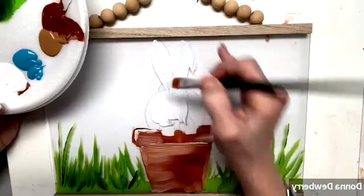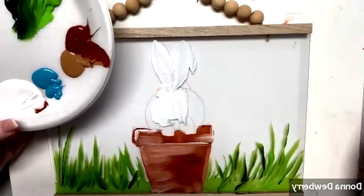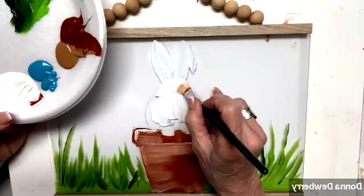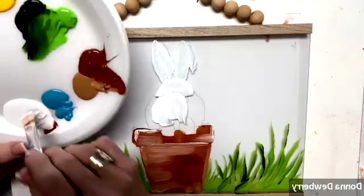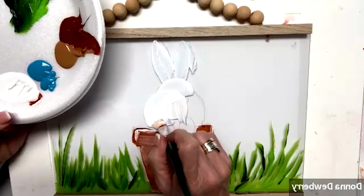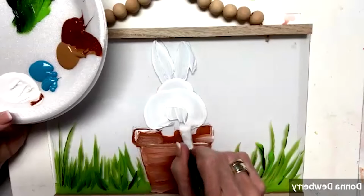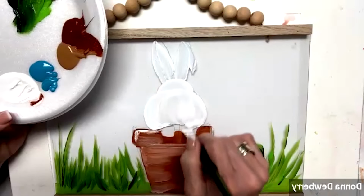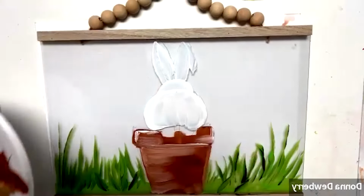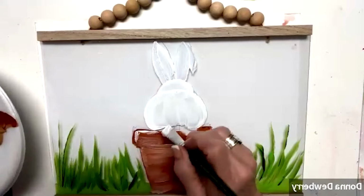And I want this to dry. So now what's going to happen is right here. Oops, how did I get brown? Right here, I'm going to come right in this area for his head. And then we're going to come right in here for his body. Now, I need to dry this just a little bit before I put the paws in here because I'm going to get brown all over them. Not that it'll hurt, so let's see what it looks like.